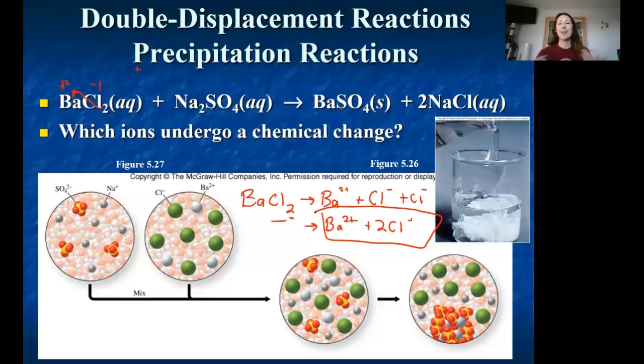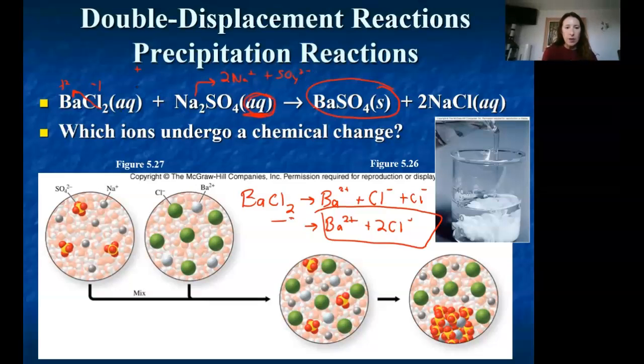So these become ions, meaning they're just kind of floating around. And we're going to talk more about this in just a second. This Na2SO4, we're going to make 2 Na pluses and 1 SO4 2 minus. They're going to become ions. But this is not going to come apart. It's going to stay together. It's not going to make an ion. So when you see this AQ, know that it's going to come apart, right? This also is going to come apart.